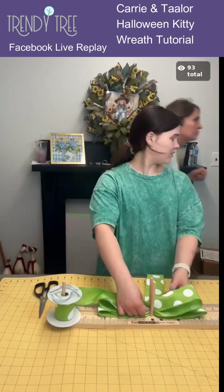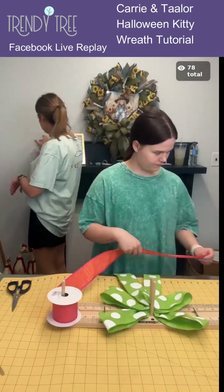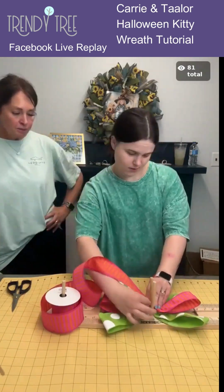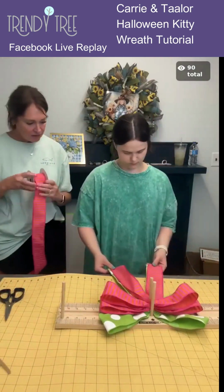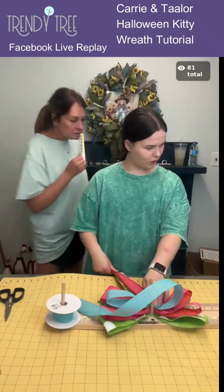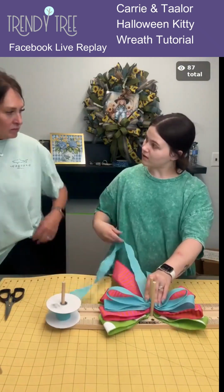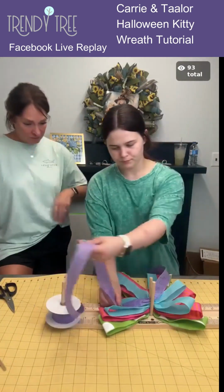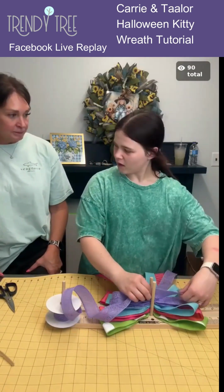She's making a wreath bow out of the leftover ribbon, and I think she probably made about 7-inch loops to start with, and then when she uses a different ribbon, she's coming in usually with a little bit smaller size. It just all depends. So you can make that bow any way that you want to. You can make one big bow or have a couple of smaller bows. It's just all however you want to do it. And if I didn't mention it, the ribbon strips were 12 inches in length for the ribbon clusters.